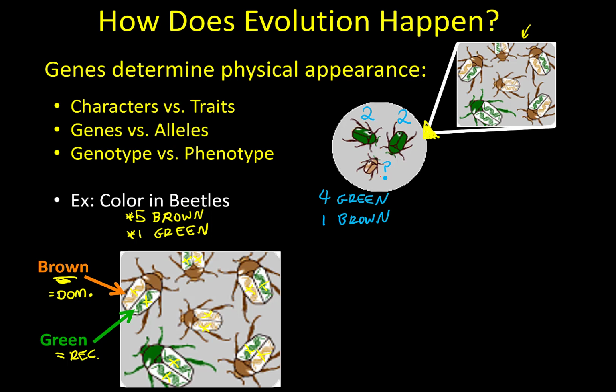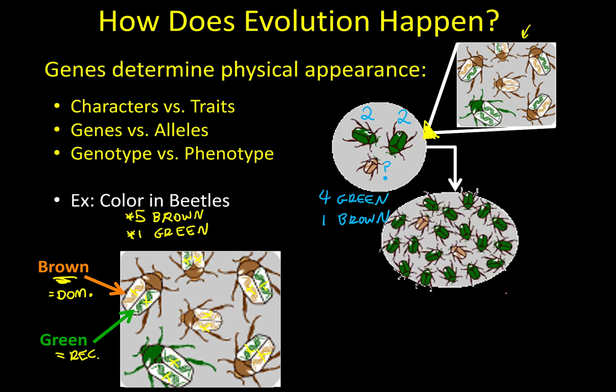What happens if we let this group breed? We let these 3 beetles reproduce, we let their offspring reproduce, and we come and check back in a couple generations. Here's what we'd see. Vast majority of the beetles are now green. That's not through any great surprising mechanism. The majority of the alleles in our starting population were green. Could be that our brown beetle had a hidden green allele as well, so this number could have been as high as 5. When the majority of the genes in your population are one form, it makes sense for most of the individuals in your population to take that form as well. Okay? If the green allele is the most common allele, most of your beetles are likely going to be green.